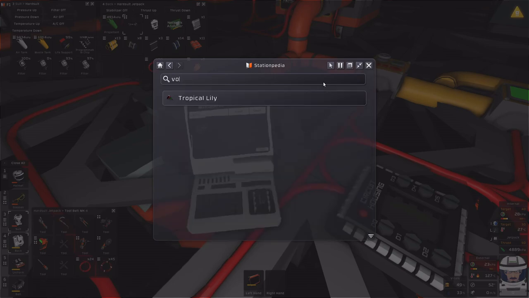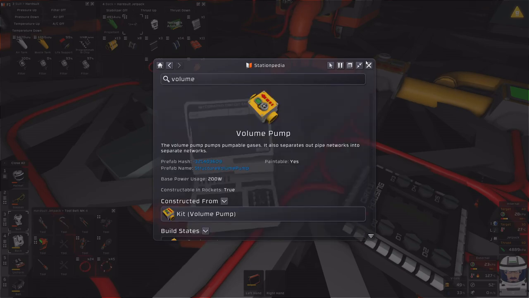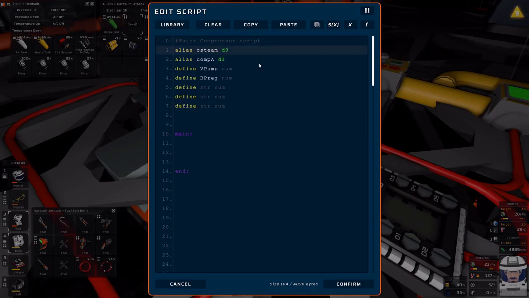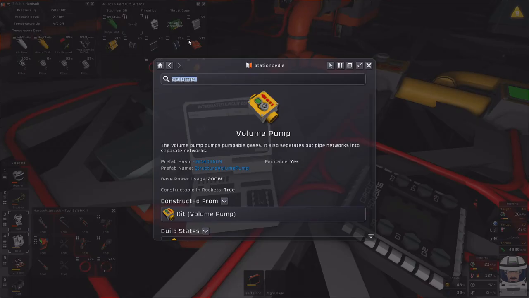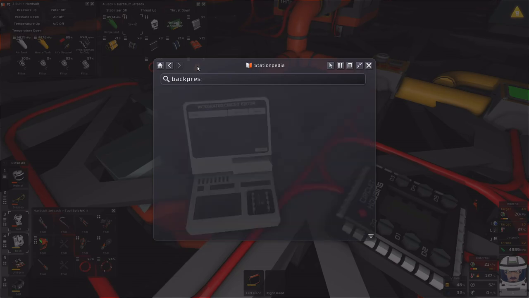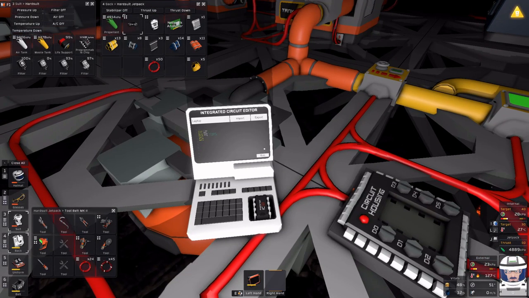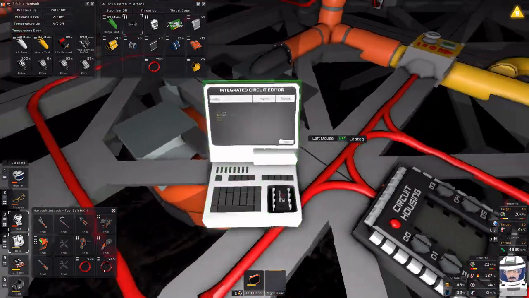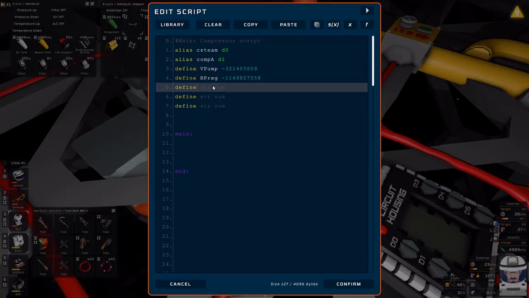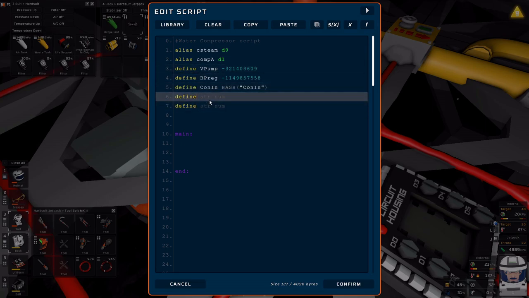Okay, so volume pump. So back pressure. And so this is con in. Out hash. I believe that's con out.